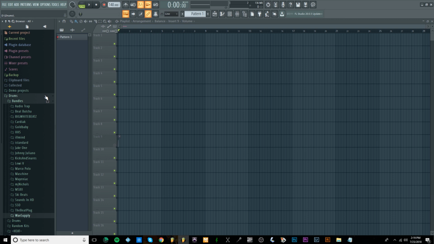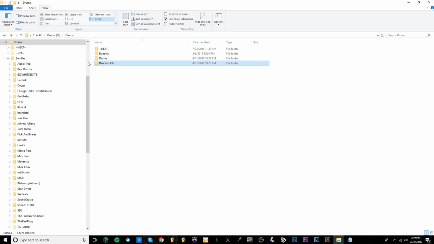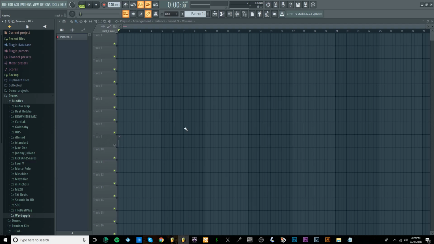When I first got back into FL Studio, I was actually going from this folder and dragging every sound in. While that is easy, it hurts my workflow due to the fact I have to switch screens, go to different windows. But this new way of organizing has really helped, and hopefully it helps you guys.